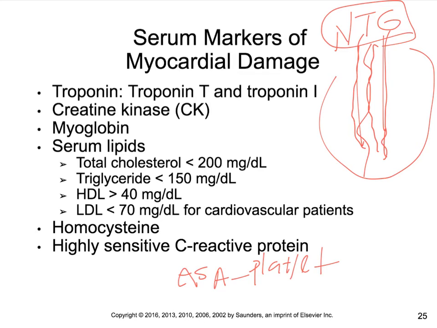Okay, back to the serum markers of myocardial damage. There are blood tests. When a patient presents to us with signs and symptoms of angina, maybe an unstable angina, remember that means that it's unrelieved by rest. It's new onset, perhaps. We put oxygen on them. We give them a nitroglycerin. We give them some aspirin. We get a 12 lead EKG. A 12 lead EKG will tell us if there's any ST elevation or not.